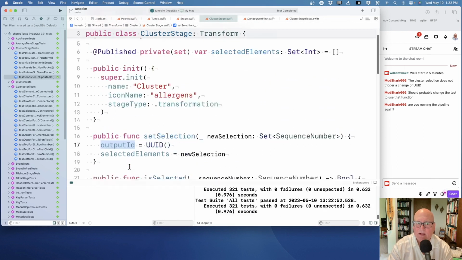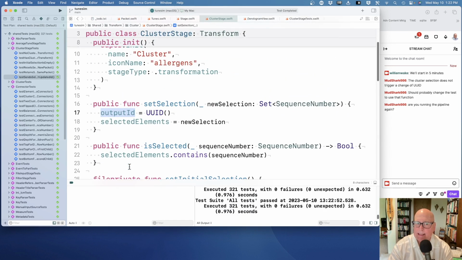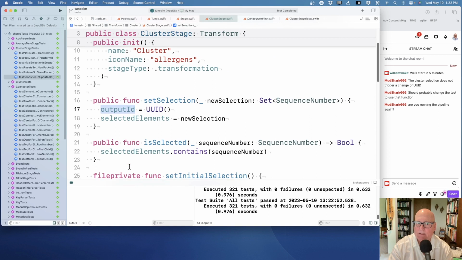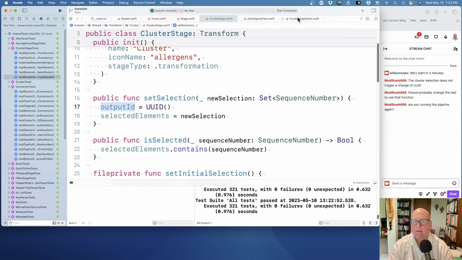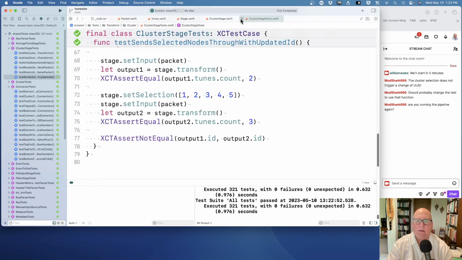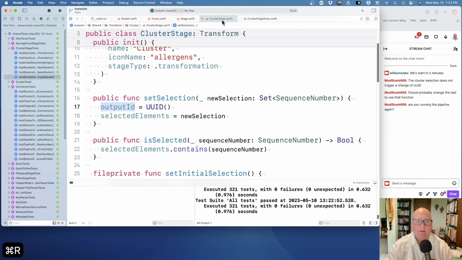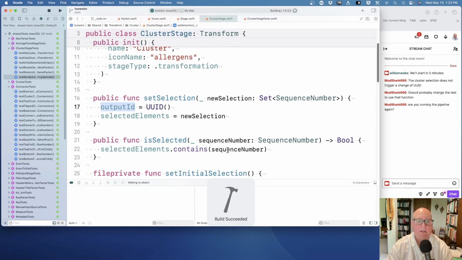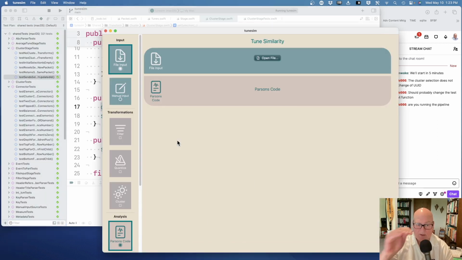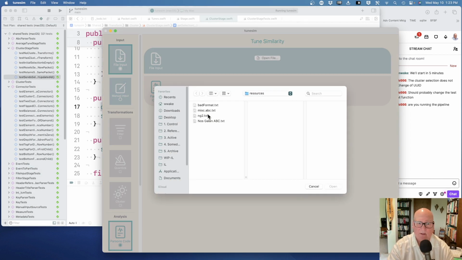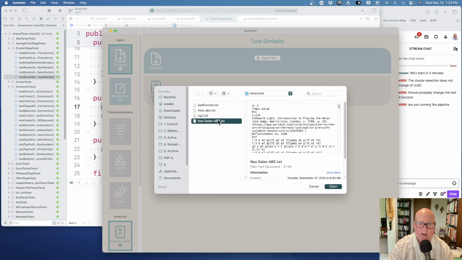I believe I am. But that is a good question. All right, we need to double check that. I think we must be though, because we were getting changes on selection with the first file. So that one was acting right.